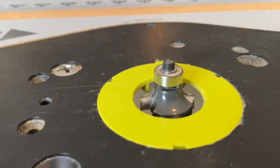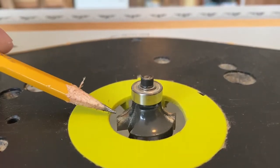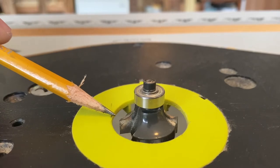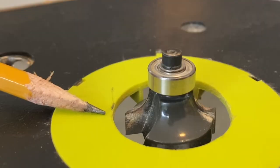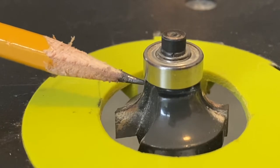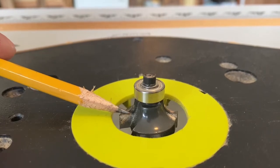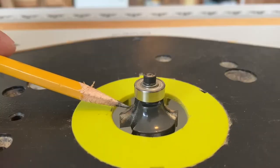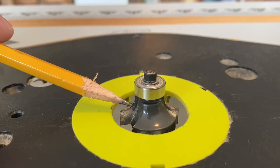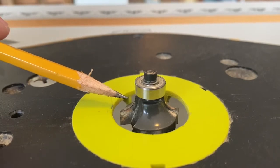Just to show you quickly what I'm doing with the bit — it's hard to tell from your camera angle — but I've got the shoulder on this round-over bit about a 16th of an inch below the surface, and that only leaves about a quarter of an inch of shoulder exposed. So that's all this bit is going to take off. It's just going to kiss that board — just a frog's hair beneath the surface — just enough to avoid an exaggerated round-over, and that is exactly what we're going to do.